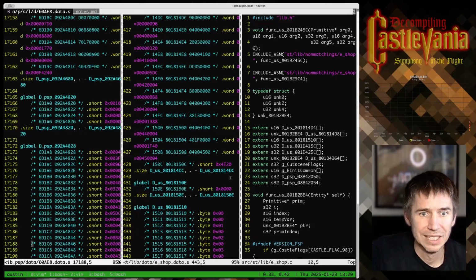So we have this. This is pulled as shorts. I think this 00 up here likely is associated with this data up here. So this actually looks a little bit different.